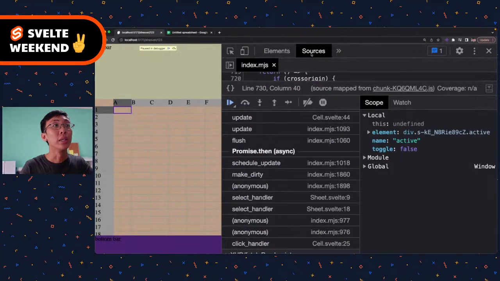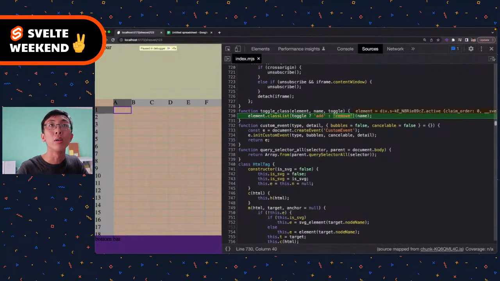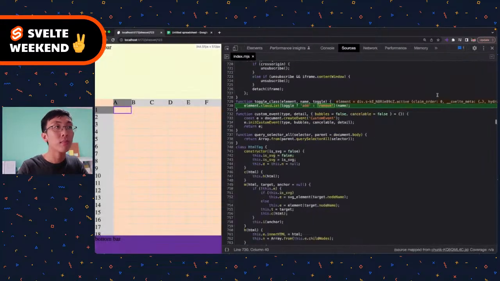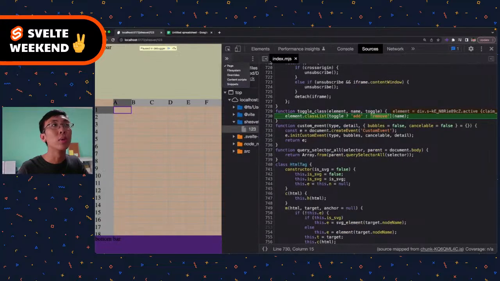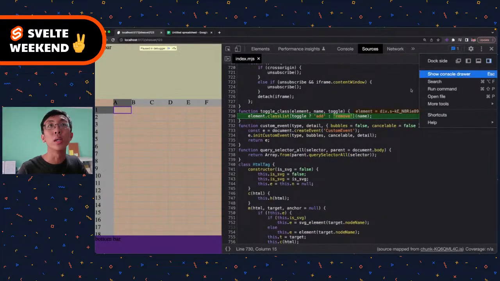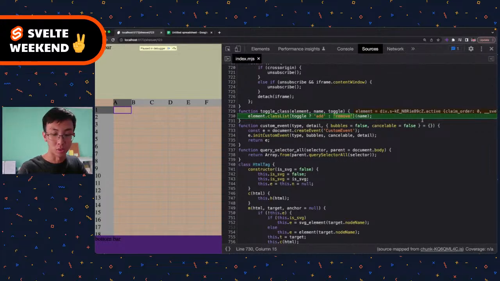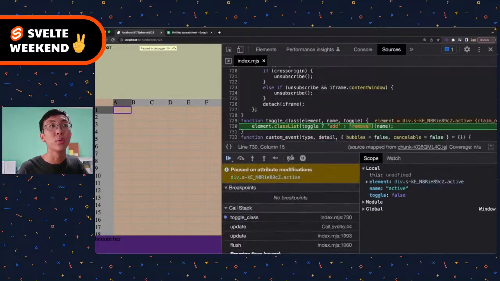When you do in your sources, when you try to add breakpoints, zoom out a bit. When you try to add breakpoints on the side, you will find, okay, how do I open this up? Hold on, not this one. This one I can't open on the side. Zoom out a bit. Yeah, somehow this is showing. Just now it wasn't showing.